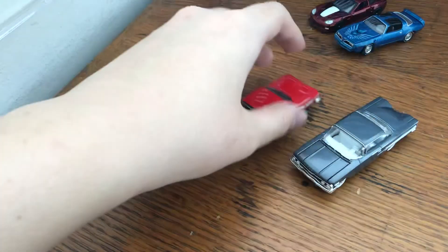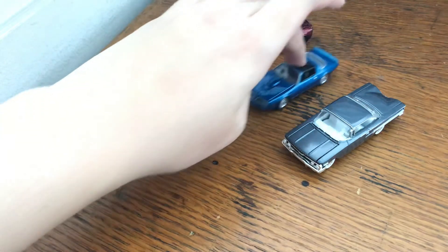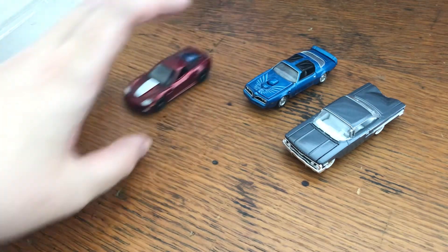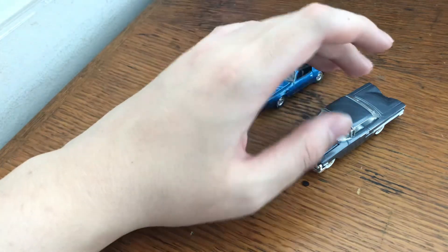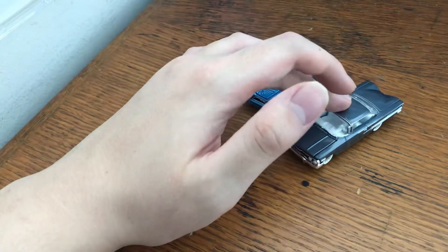Out of all three Round 2 brands, for my limited knowledge, I think Racing Champions — I don't have that many. Johnny Lightning rolls, but not very well because the rubber tires are sometimes pretty problematic. This AutoWorld one specifically doesn't roll well, but every other one I've got was fine — not amazing, but fine. This Racing Champions one doesn't keep rolling, but I guess it's probably similar to AutoWorld.